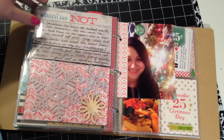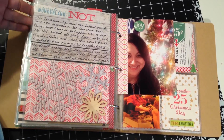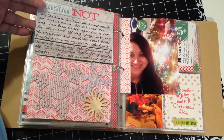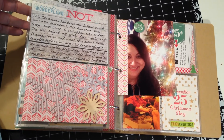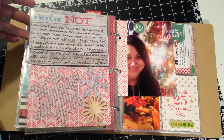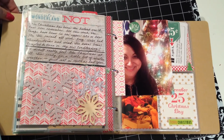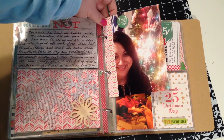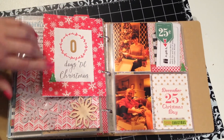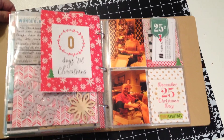I also ended up with an extra back page, so I went ahead and told the story about the weather of this Christmas. Technically that could have gone on any day, but it just worked out that I had the space here. We had a really warm December — it was almost 70 degrees the week of Christmas, which is not normal for Kentucky — so I journaled about that a little bit, and I might want to look back in future years and remember it. I included a selfie here as an insert, and then that introduced my Christmas Day layout — zero days until Christmas.